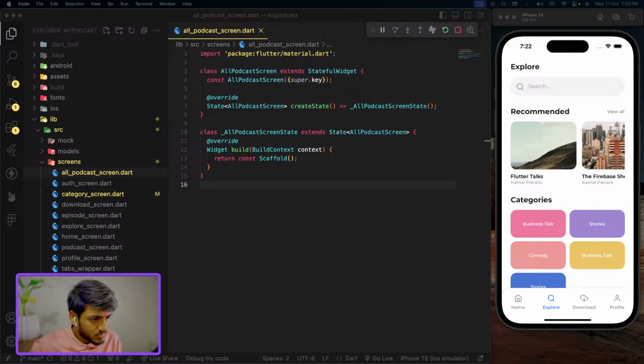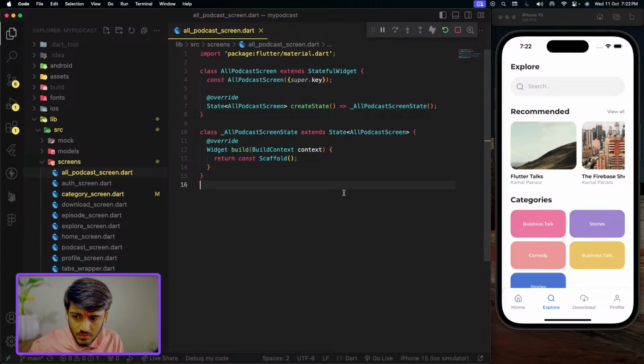We use this mixin. Let me show you that. Let's just implement that. Just reminded me of that, so why not?